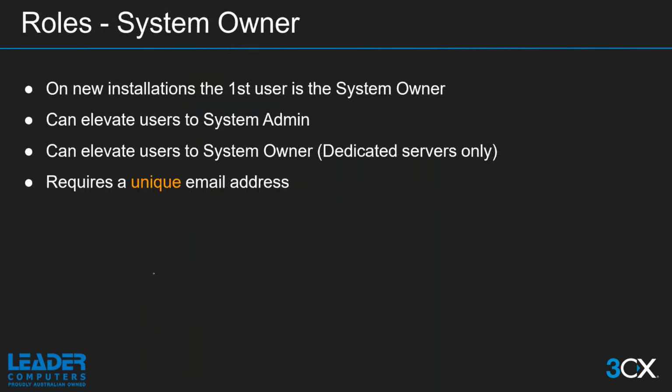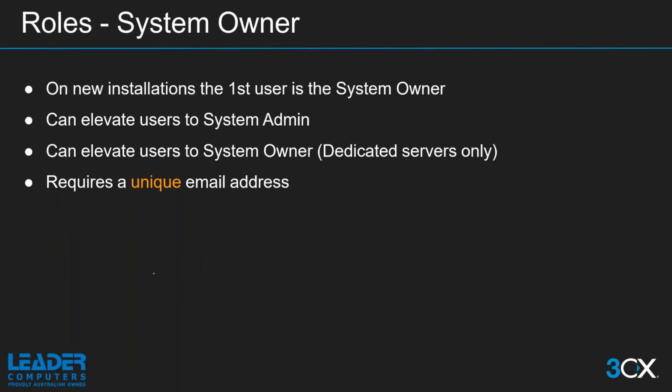Also, the system owner email always requires a unique email address, and the reason is because let's say you are doing a forgot password. Let's say there are two extensions on the system. One is a receptionist, and the other one is a system owner, and both of them have the same email, and you forgot your password. When you do a forgot password with the email, 3.6 would not know which user you're requesting the password for. So hence you won't receive any password reset and you will lose access to the 3.6 phone system.